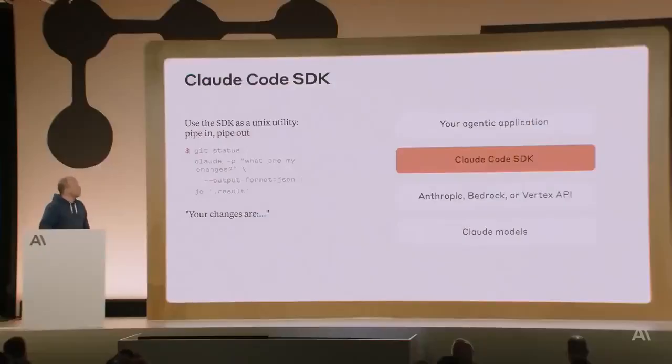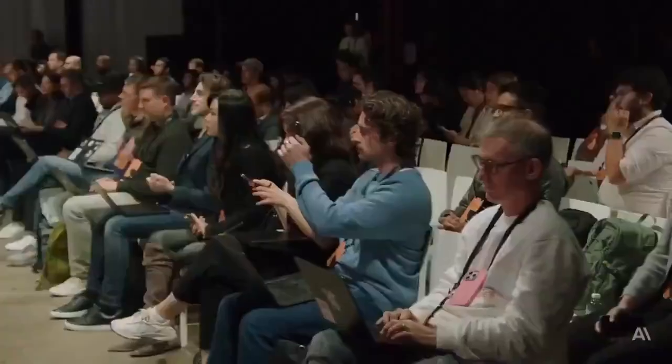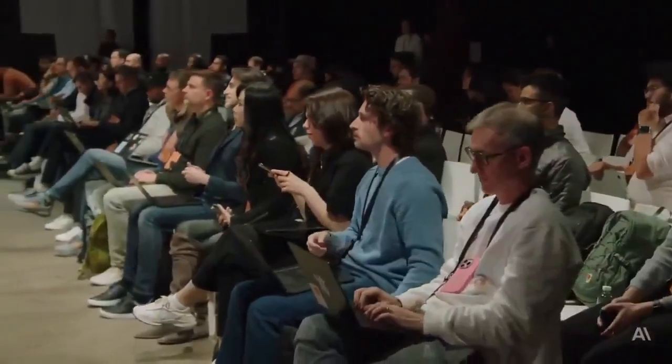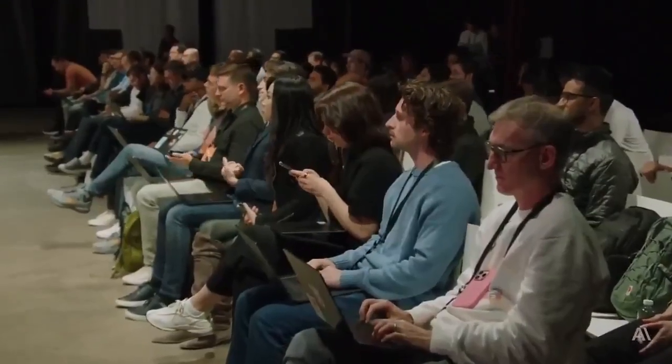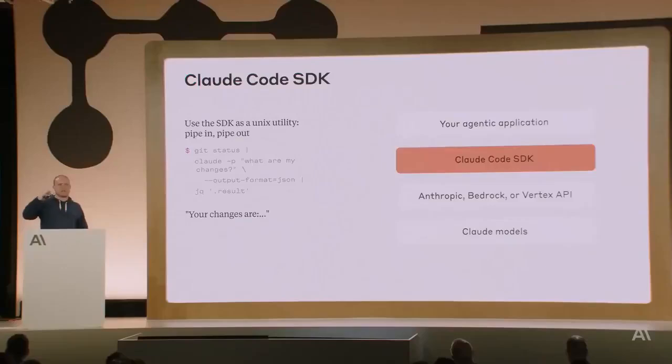The piping is also pretty cool. So you can use, for example, git status and pipe this in, and use jq to select the result. The combinations are endless, and it's sort of this new idea. It's like a super intelligent Unix utility. And I think we've barely scratched the surface of how to use this. We're just figuring this out. You can read from a GCP bucket, read a giant log and pipe it in and tell Claude to figure out what's interesting about this log. You can fetch data from the Sentry CLI. You can also pipe it in and have Claude do something with it.